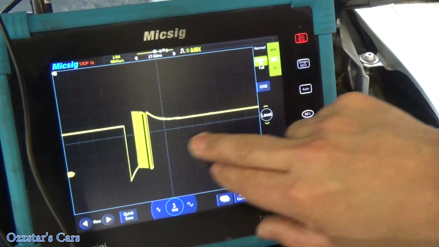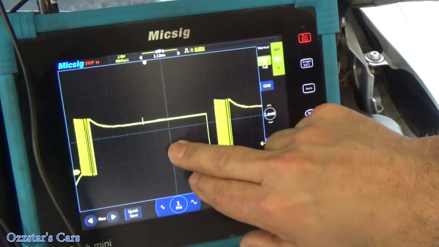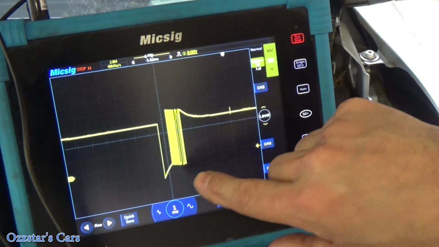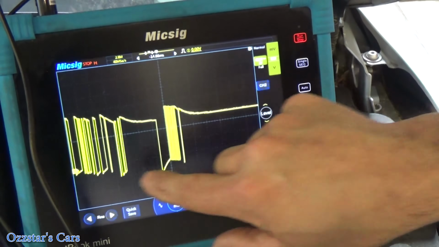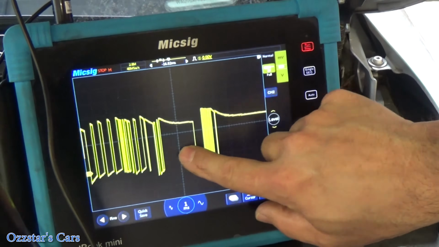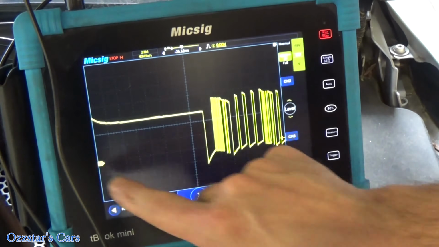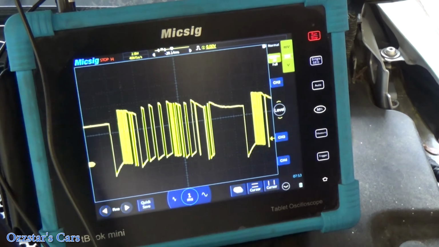There's nothing out of the ordinary here. That might just be some noise right there, so that's nothing to worry about. If you saw a big spike, then we would probably have a problem. There's a good packet right there. Okay, so I just wanted to explain that and what I'm actually looking for right here.